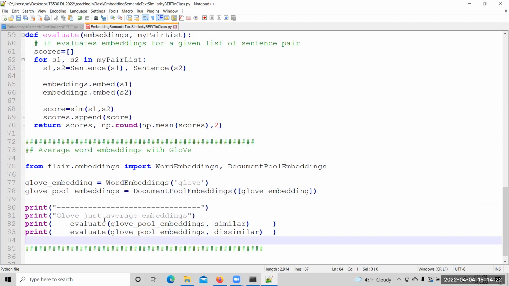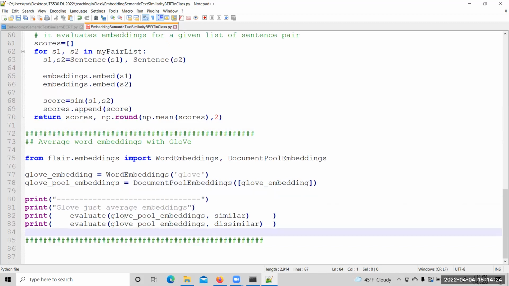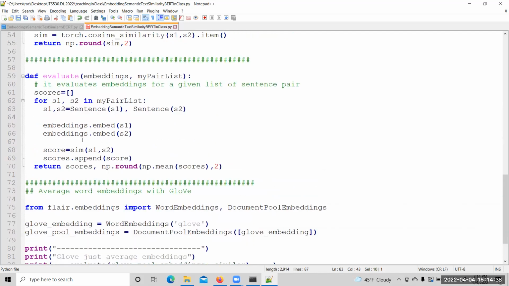Here we have the glove pool embedding. We're passing that to the evaluate function, and we're also passing the similar text and the dissimilar text. What this should do is run through the evaluate function, calculate the similarity between all sentences, accumulate them in a list of all the pairs, and then calculate the mean.